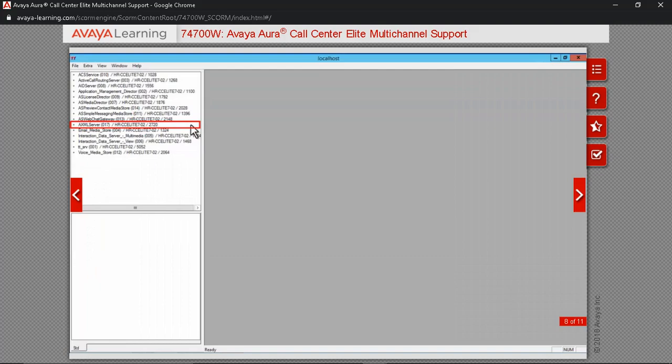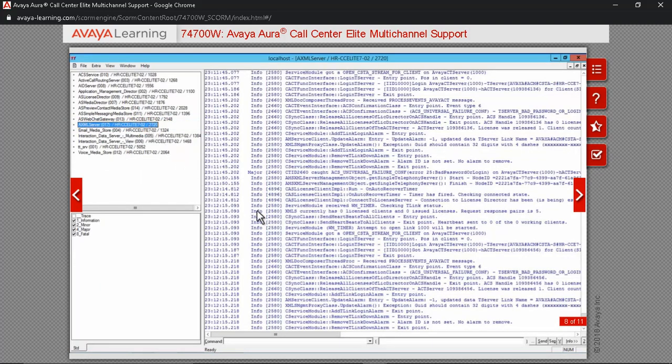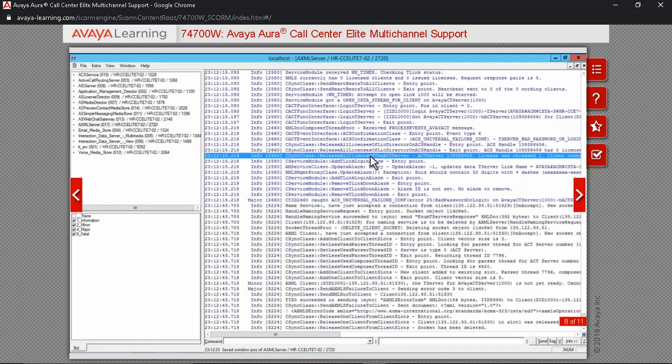Double-click on AXML Server. Verify message: C service module, remove T-Link down, end major event, CTID 2660 caught ACS universal failure conf.